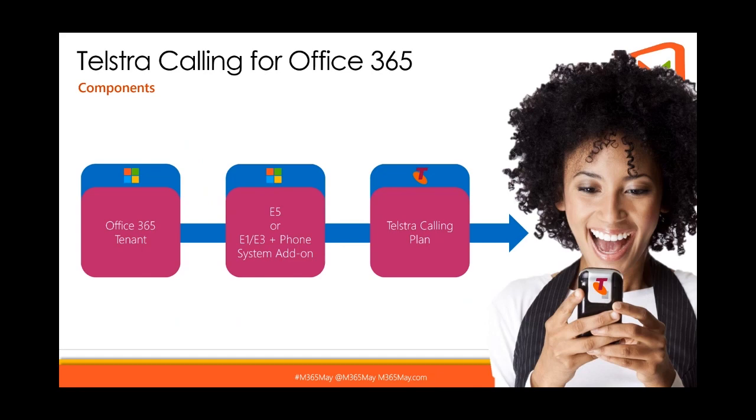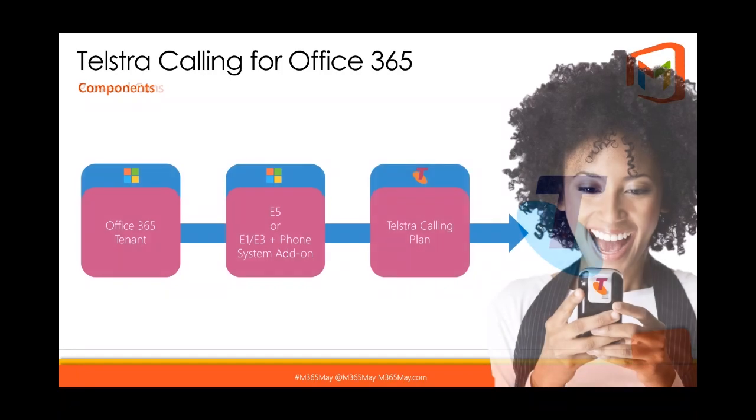I have seen a couple of questions come through to the list. I will get to the questions after this first section. I have a few breaks where I stop to answer some of the questions coming through, so please be aware that I will get to those. So these are the components for Telstra calling for Office 365.